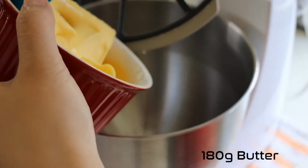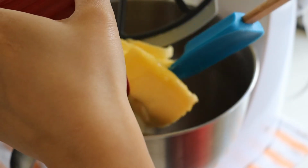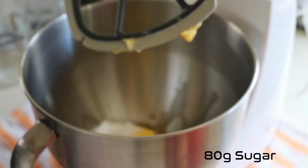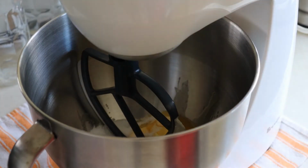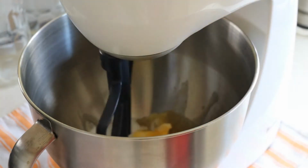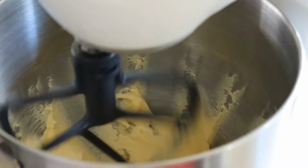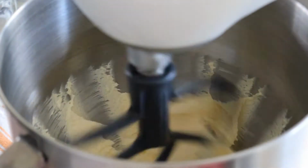To a stand mixer I'm adding 180 grams of softened butter, as well as 80 grams of standard white sugar. You can use any other sugar you want, just make sure it's around 80 grams. Now I'm going to turn on my mixer and beat until the butter and sugar is light and fluffy. And you'll see that there is a distinct colour change when it is light and fluffy and has been well creamed.